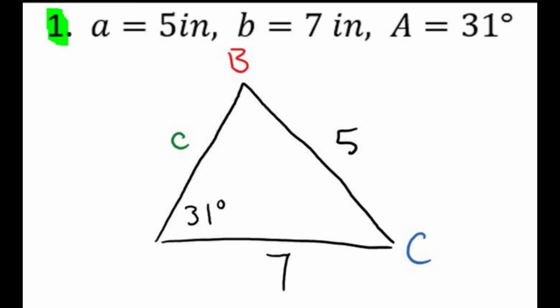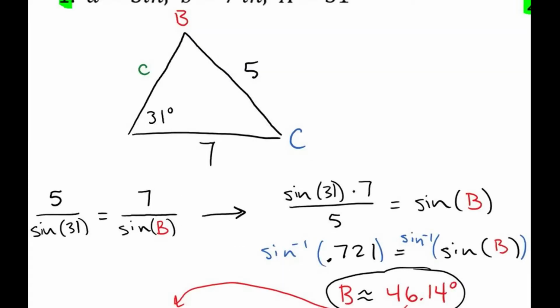Okay, so when you're drawing this, you have to set up the angle 31 across from the 5, because those are both A. And then B has to be across from B, and then obviously C across from C. So getting that part right is critical, because the rest of it won't make sense if you don't. Okay, so they gave us the 31 and the 5, and they're both A. So I set up my law of sines with 5 divided by sine of 31. And then I know the side for B, but I don't know the angle for B. So I put 7 over the sine of B.